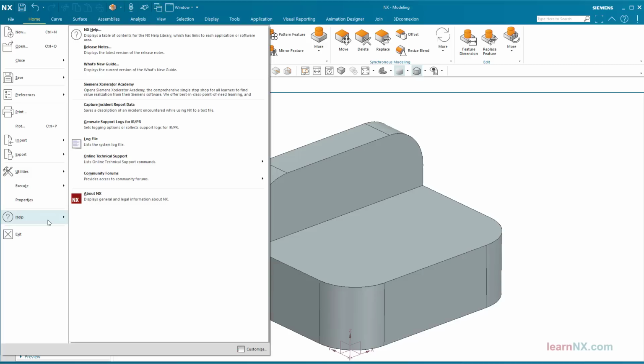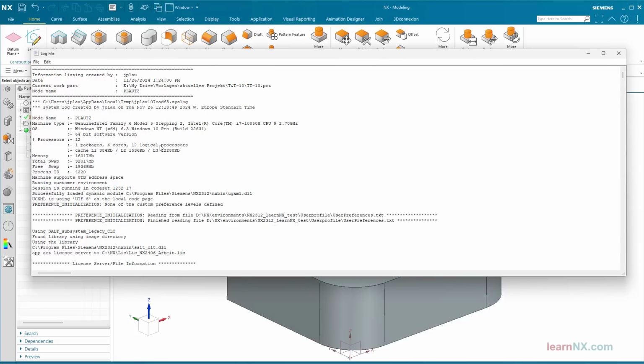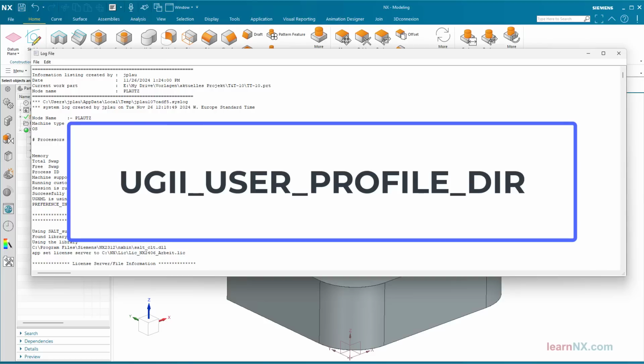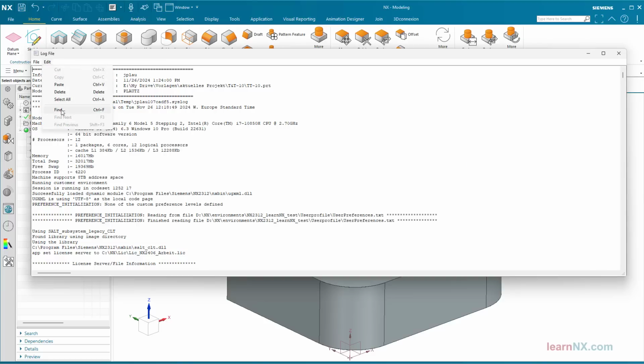To delete favorites, you must determine the storage location. Open the log file under File, Help, and search for these environment variables. On a local workstation, this variable indicates the storage location of the favorites.